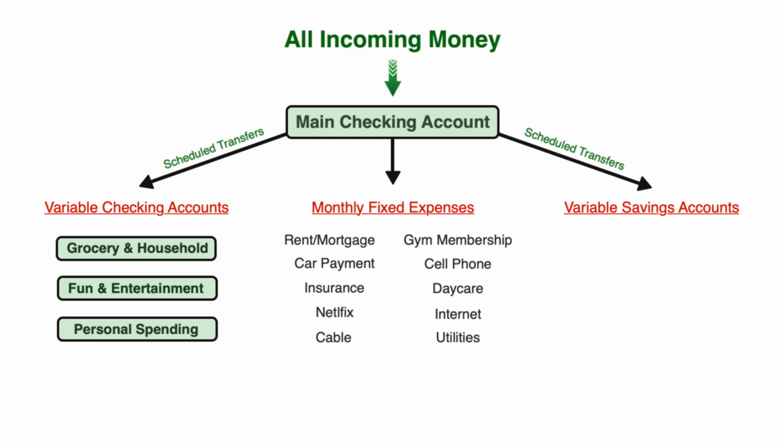The first savings account category will be for the big 3: home repairs, car repairs, and medical bills. All 3 of these expenses are often overlooked and can really throw a wrench into your finances if you're not prepared.